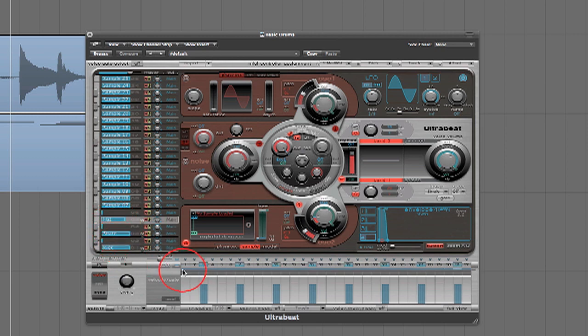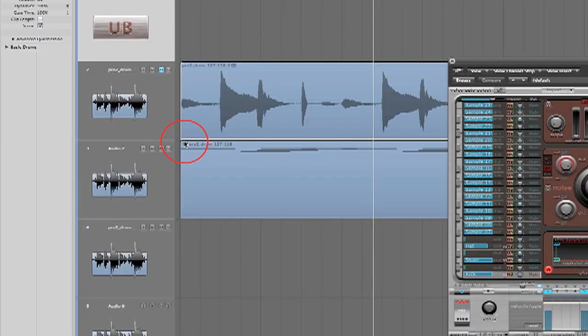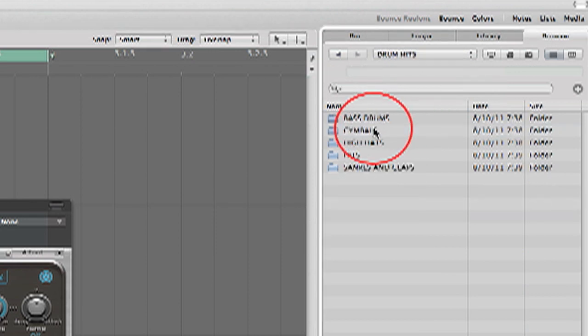And each one has an already set sequencer pattern. On the hi-hat I have every eighth, the snare on the 2 and the 4, and the kick on every downbeat. And what I can do, let me mute the other loops, is go back into the media browser, go to the drum hits. And the drum hits are just single drum files, like one-hits.